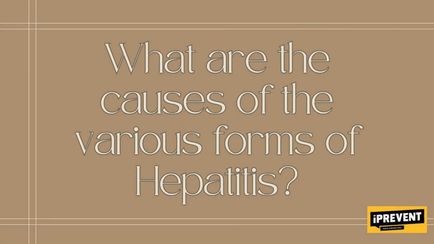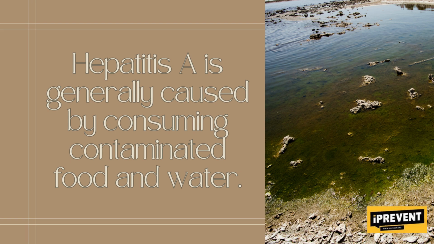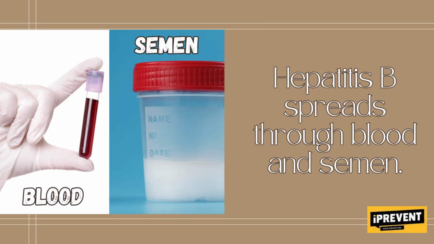Now let's break down the causes of the different types of viral hepatitis according to mayoclinic.org. You're most likely to get hepatitis A from contaminated food or water or from close contact with a person or object that's infected. Mild cases of hepatitis A don't require treatment. Most people who are infected recover completely with no permanent liver damage. Hepatitis B infection is caused by the hepatitis B virus or HBV. The virus is passed from person to person through blood, semen, or other bodily fluids. It does not spread by sneezing or coughing.